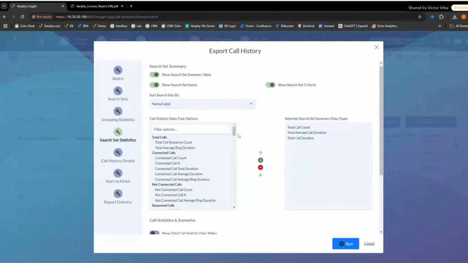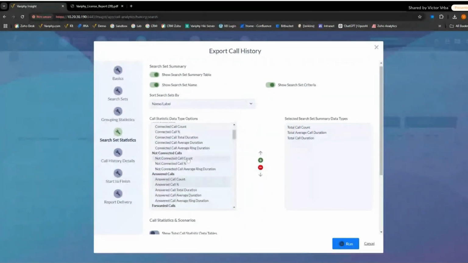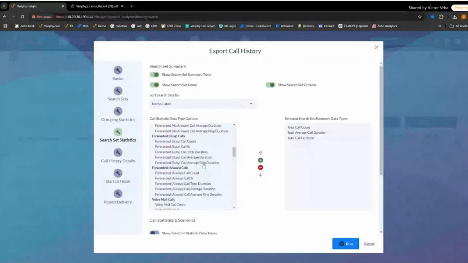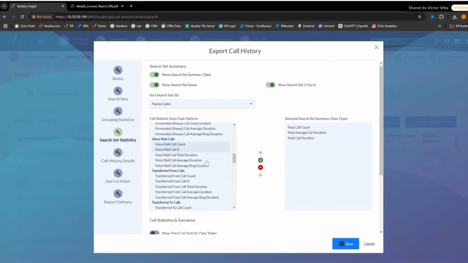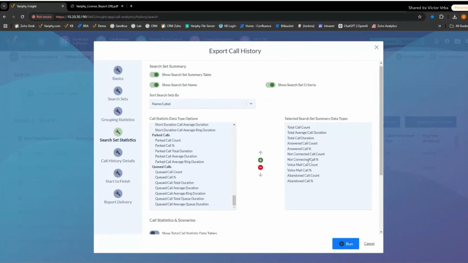As an analytics vendor, what we're always trying to do is make sense of the data, not just provide data at face value. Anybody can do that, but as your analytics vendor, we want to make sure that the data is digestible, but also that the data makes sense to what you're seeing.